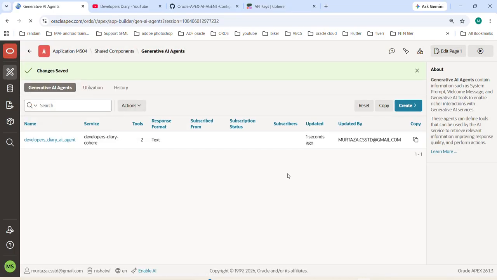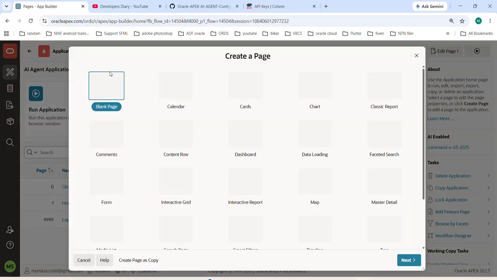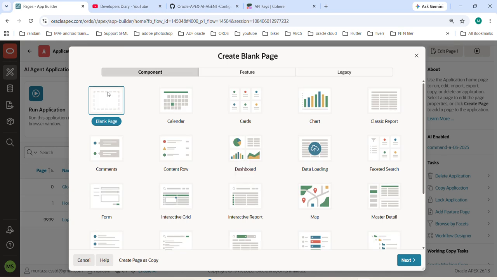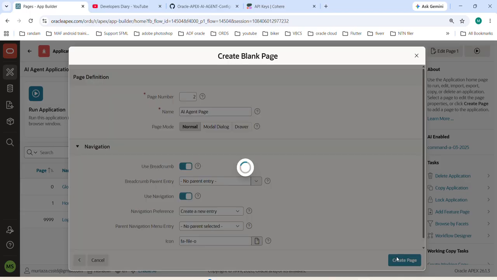Now we are going to the application and create a blank page for utilizing our AI agent. So AI agent page, click create page.